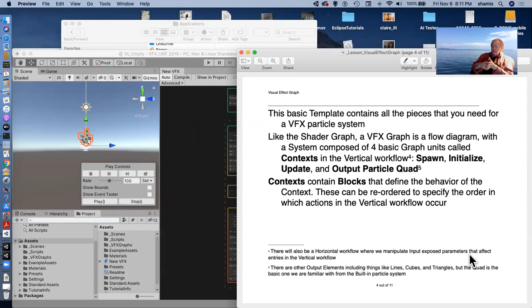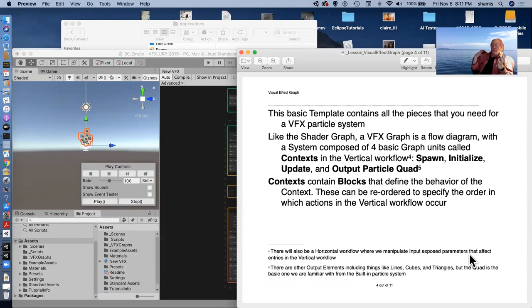We're going to talk about the horizontal workflow in a little bit. The four basic contexts are spawn, initialize, update, and output. There are other outputs besides quad, but the quad is the one that we're most familiar with from the built-in particle system.